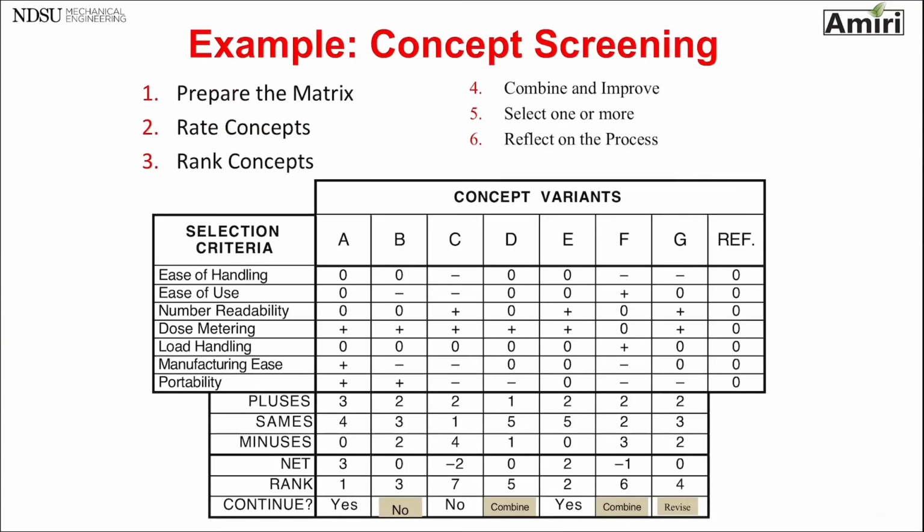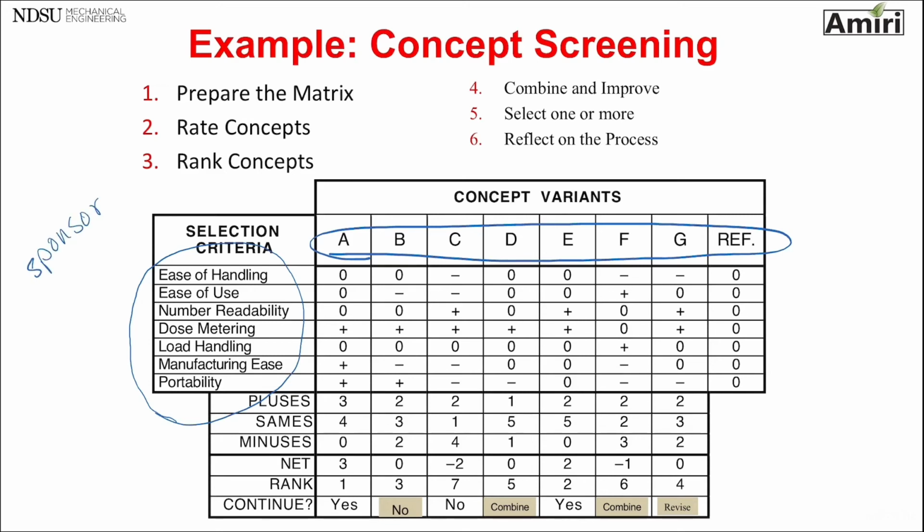We had two tables, concept screening. The steps involved are the same. The difference in concept screening is you put all the concepts in a row, and you put your criteria. This criteria comes from your sponsor based on their need, your faculty mentor, your team, stuff like that, what they need and what they need to see in their product. You just give pluses, minuses, and zeros.